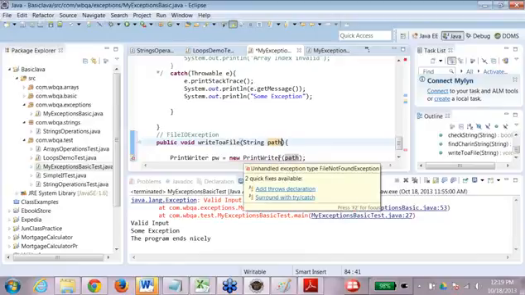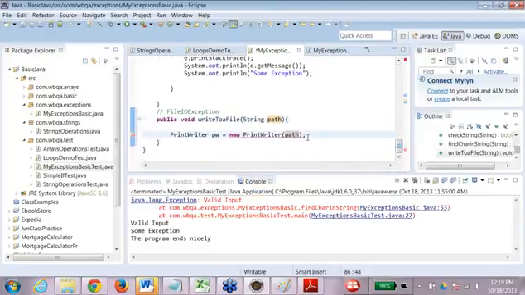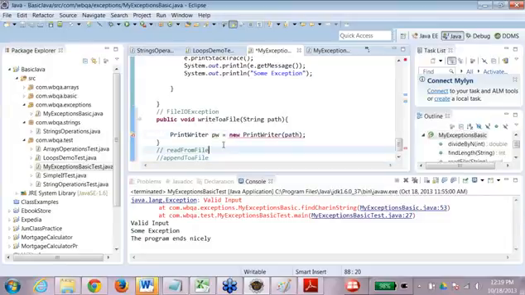Now this program is being surrounded with a try catch or add force declaration. I don't want to catch the exception here. Maybe there are so many methods which will be showing this. Let's say in the program I have certain other operations like read from a file, write to a file, append to a file, right? So I don't want to put try catch in, I don't want to handle the exceptions here. I want to handle them in the calling method.